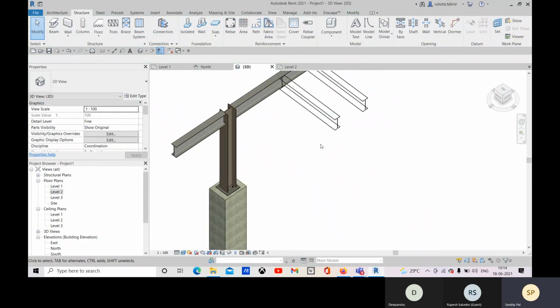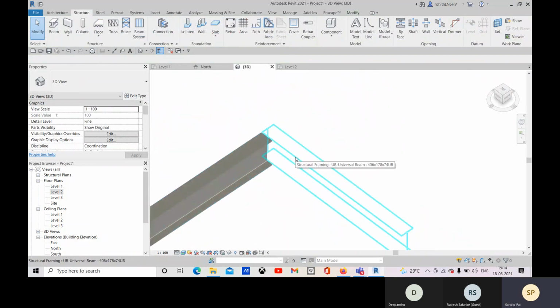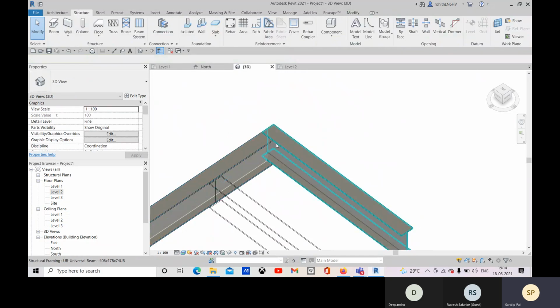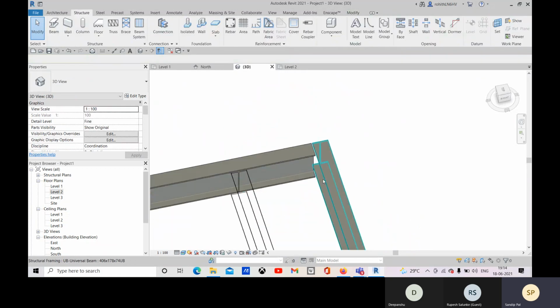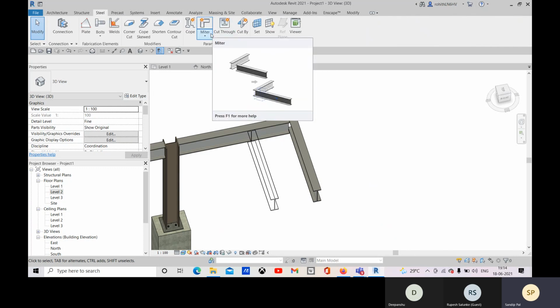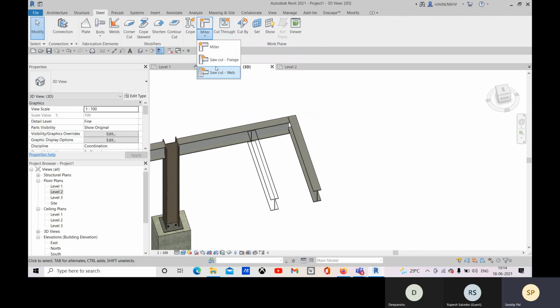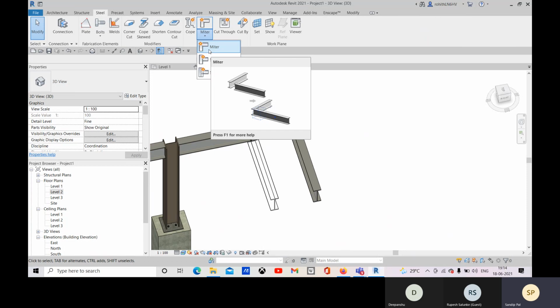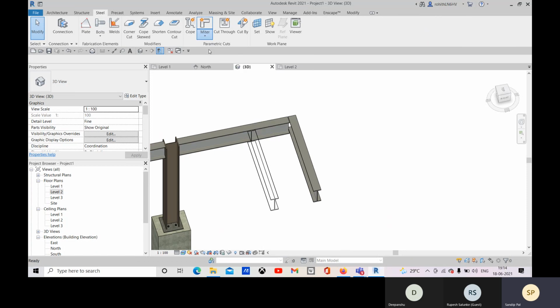Okay. Now, first I'll show you about this corner connection. Okay, so for this corner, I'll go to the steel, and there I have this joint. Okay, so I will go with this miter joint.